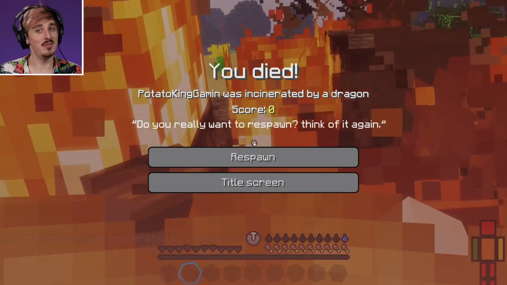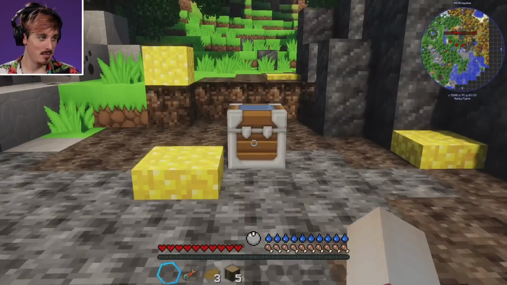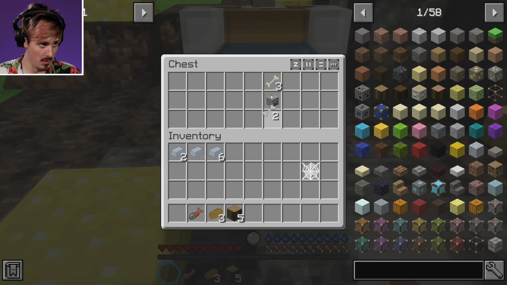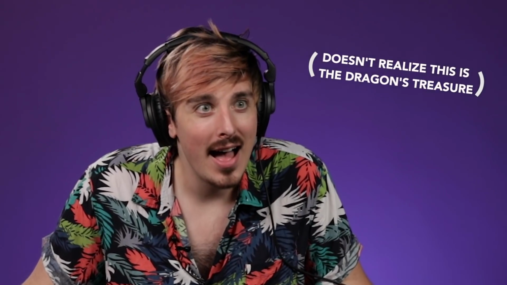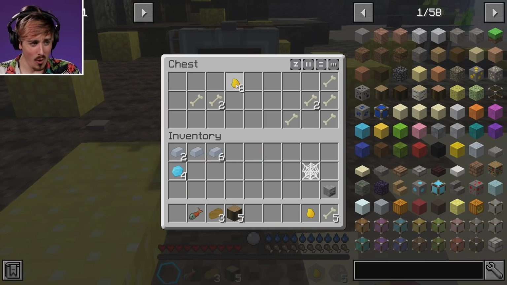That dragon didn't leave when I asked him to. I'm honestly so horrified of him. But Bob's not. Iron ingots. Give me these. This is a great find. Oh my gosh, cobwebs, bones. Why are there so many chests over here? Bob found diamonds and gold?